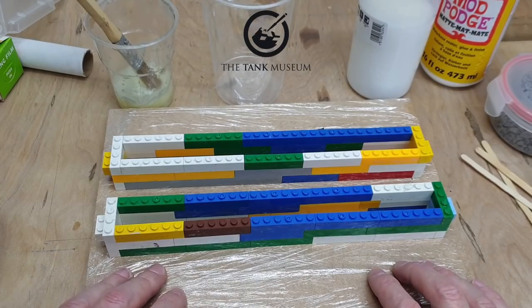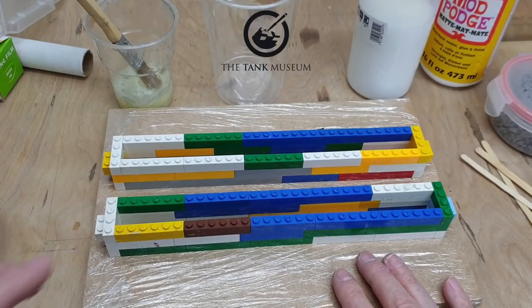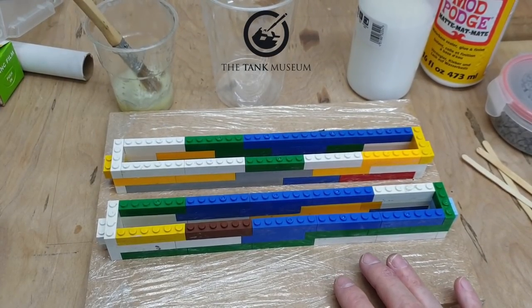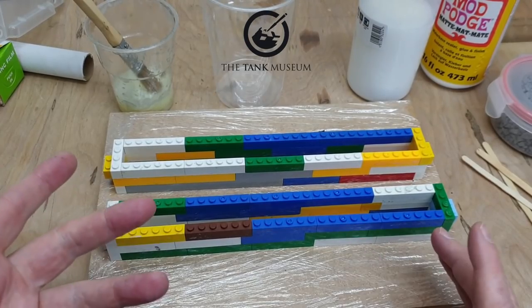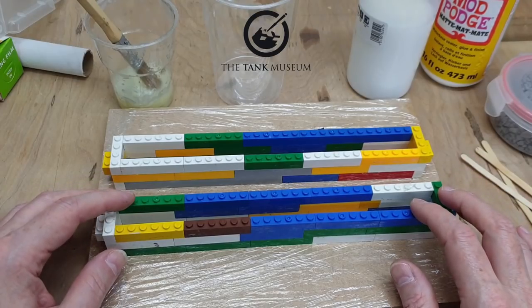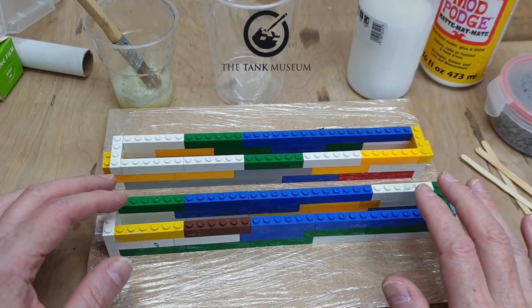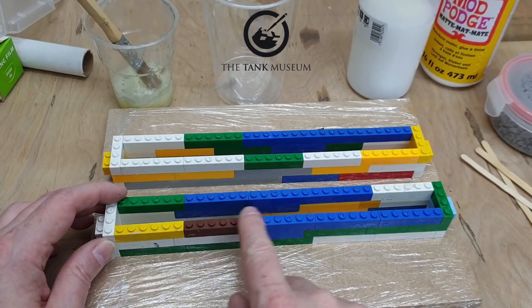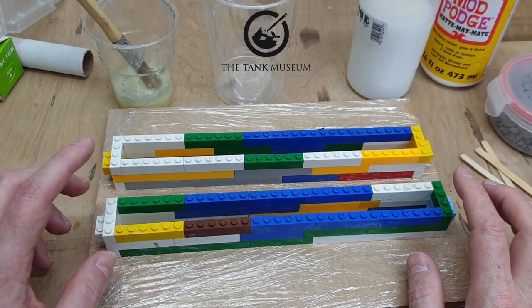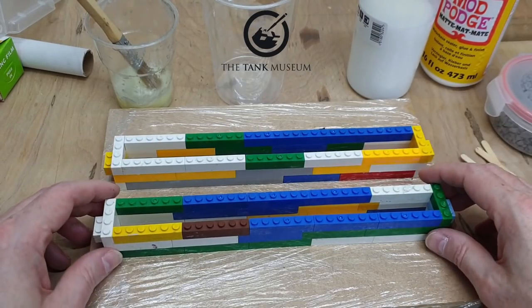So what I've got is just a piece of old scrap MDF that I've just put some cling film on. And I've got a big tub here of, this is like off brand, it's not, you know, Lego, it's an off brand thing. I think this came from Wilkinson's actually. They had like a pick and mix kind of thing where you could just choose what blocks you wanted. So I just picked all these 6 spots and 4 spots. So I've just made a form, or a couple of forms like that.